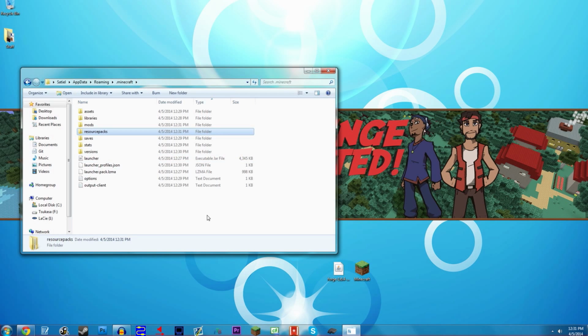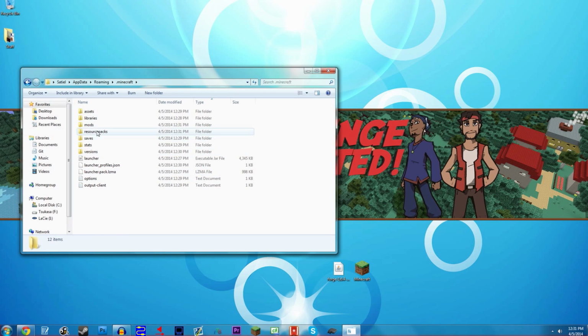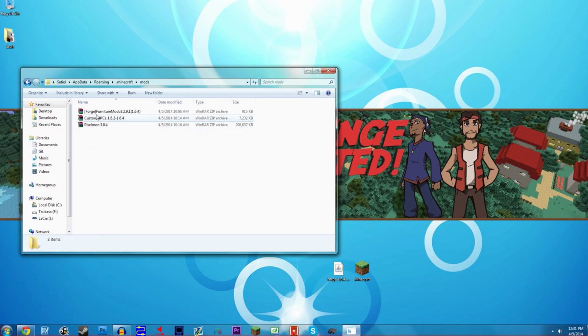And pretty much your mods are set up. Like I mentioned before, the mods are always updated. For example, Pixelmon has updates. Custom NPCs gets updates. So when things like that happen, you may need to download the latest version. All you need to do is come right into the mods folder, delete the old version, and drop in the new version, and then you're done.